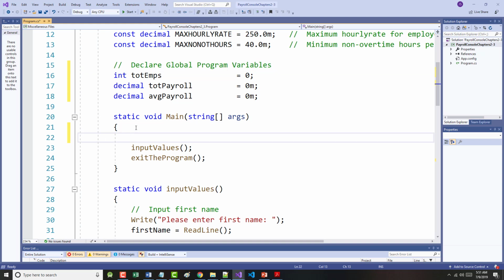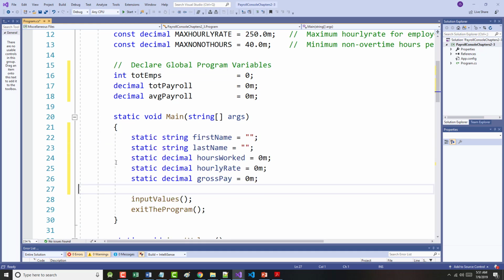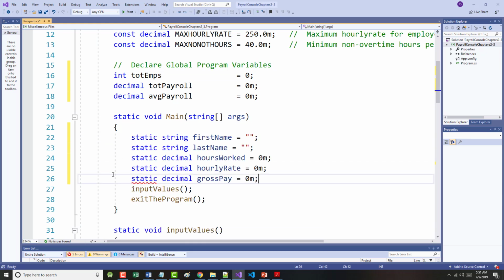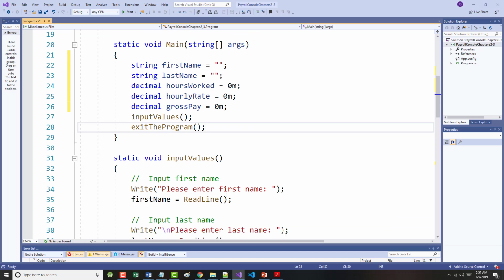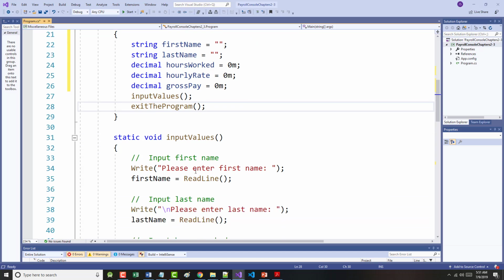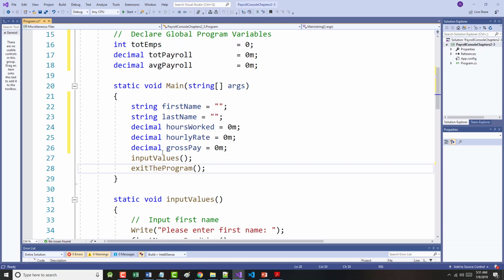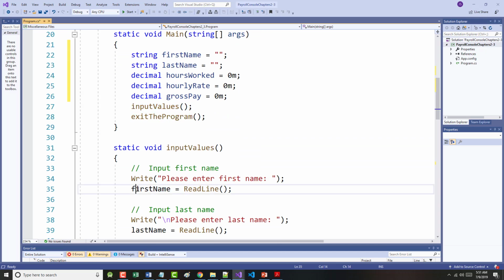Now, doing that is going to screw up a lot of my other routines. It may not look like it now, but I believe that it will. Notice I've got this first name, etc. I'm not sure why I'm not getting an error right there in input values.